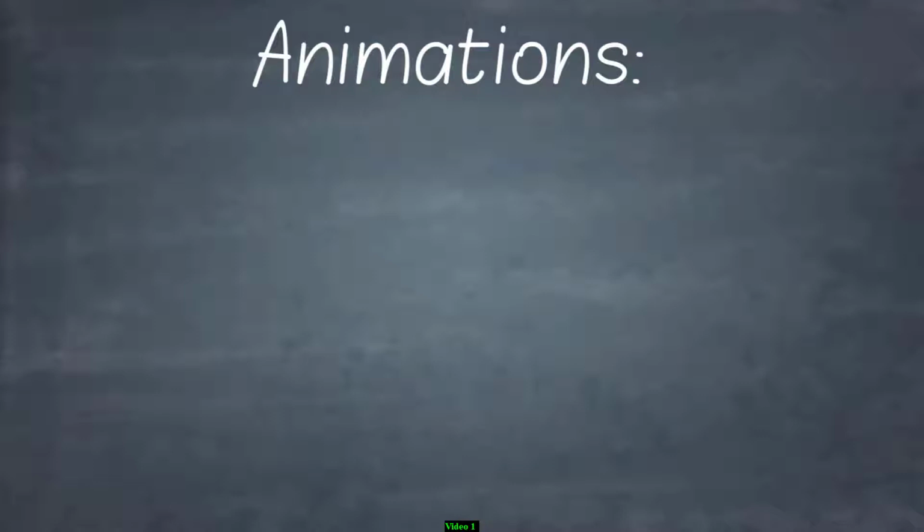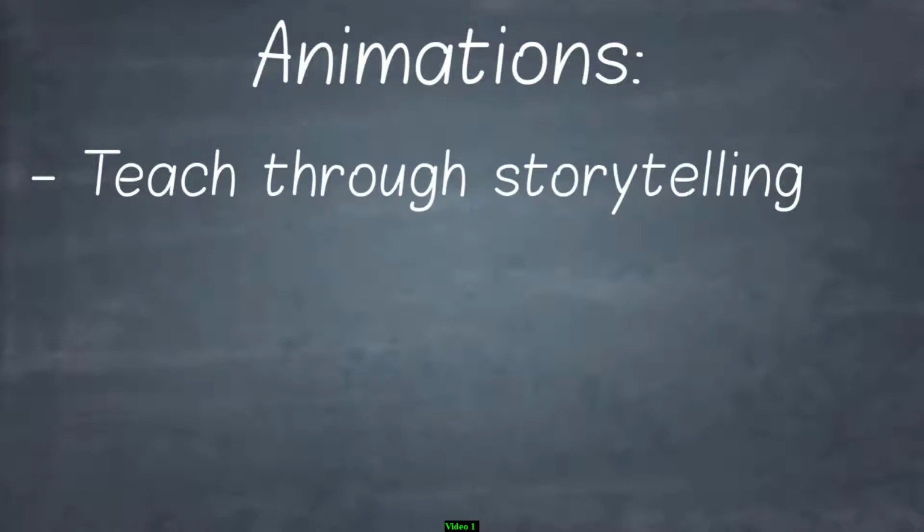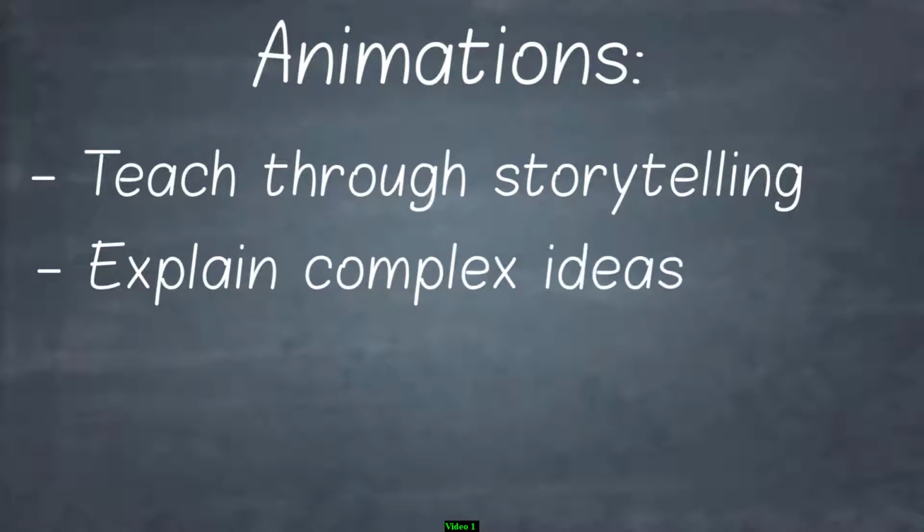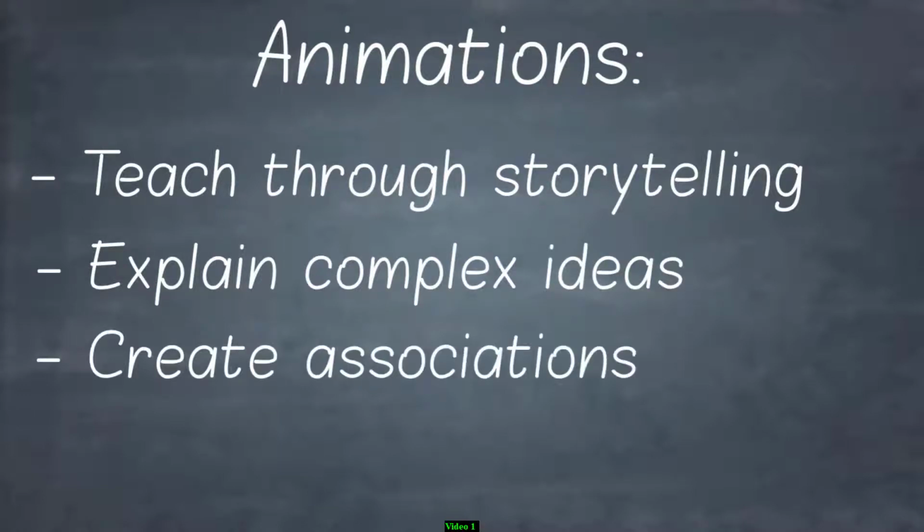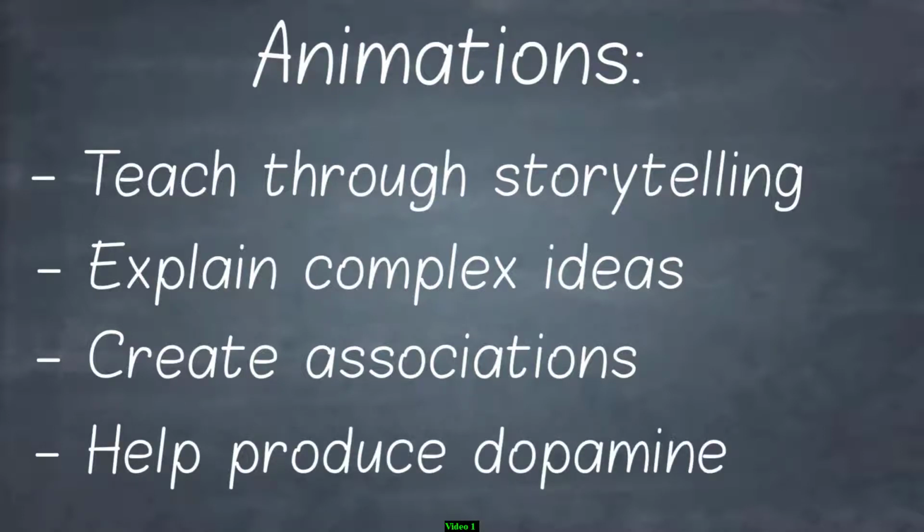You can use animations to teach through storytelling. Animations are great for explaining complex ideas. Animations create powerful associations that help our minds save the newly learned material in our long-term memory files. Plus, if you create a really good and engaging animation or video, the brains of your audience will produce the happy dopamine, which will amplify your learning objectives on all fronts.